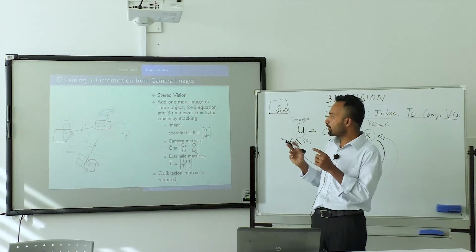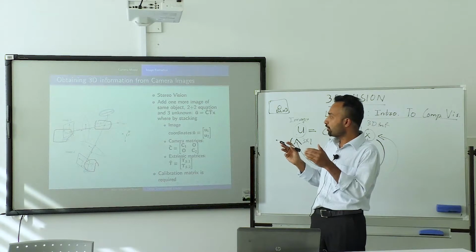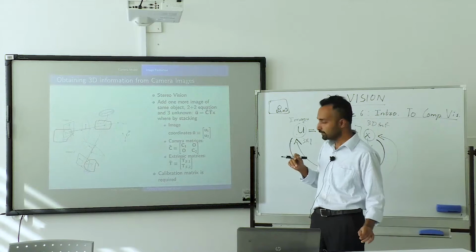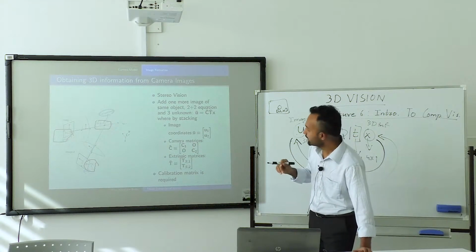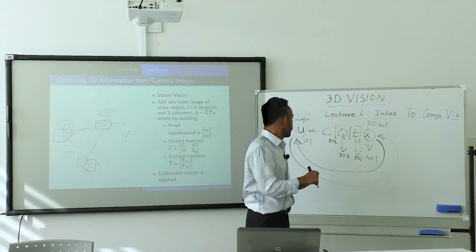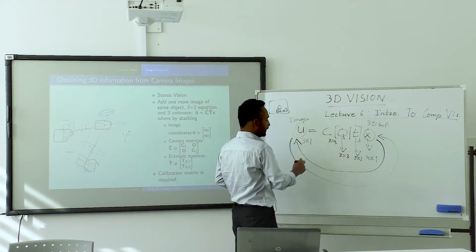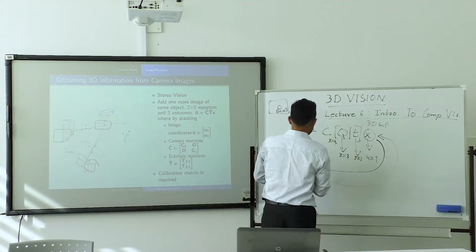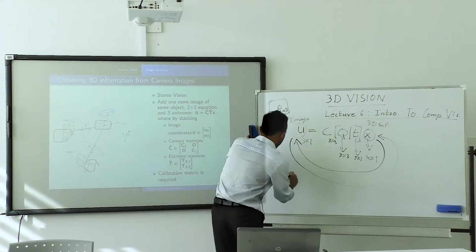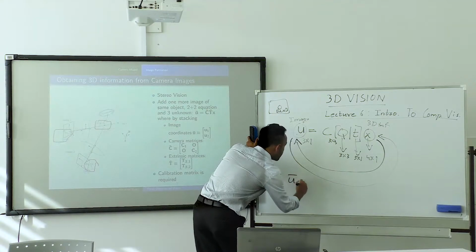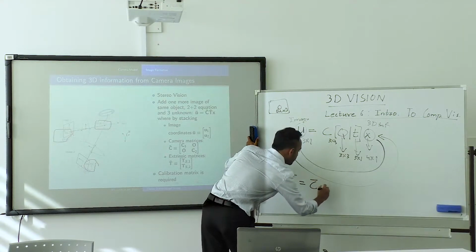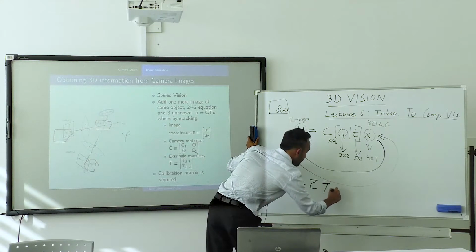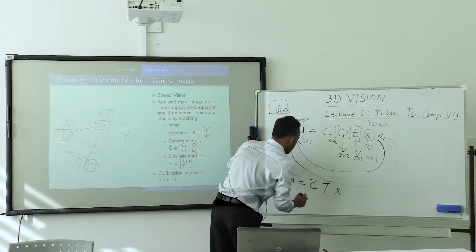It is possible to do this using two different cameras, or using the same camera taking images from two different views. So the equations which I have written here will change slightly in the way that U will become U bar and C will become C bar. So this complete matrix will become T bar, and this is X.